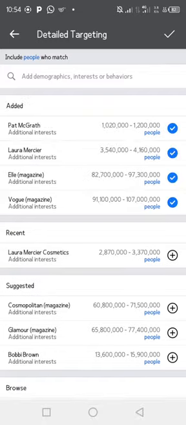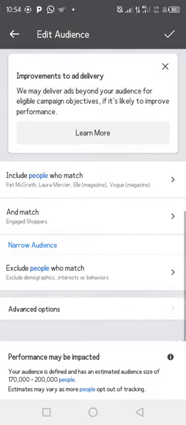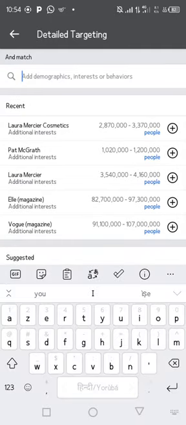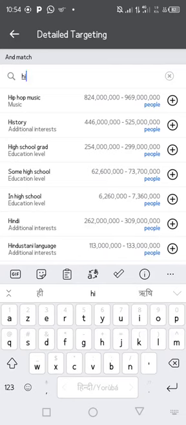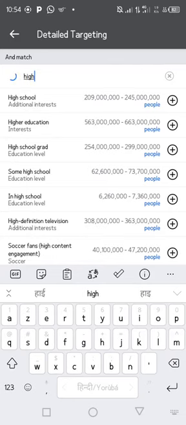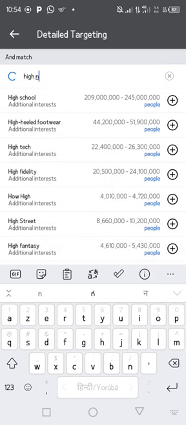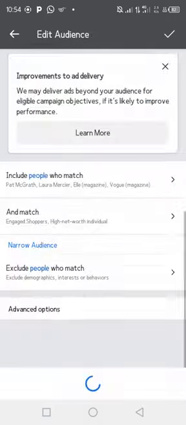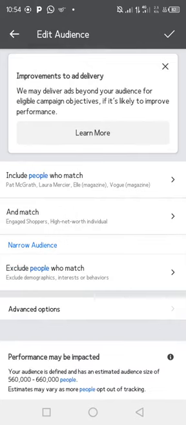You can see that I've stacked them together. And what? High net worth individual. You can see I've come to the high net worth individual. You can see that include people who match. I've stacked the 4 together because I've tested them and they are fine.